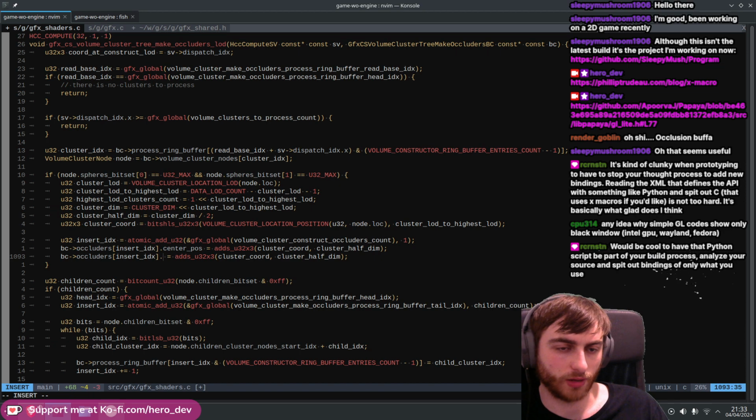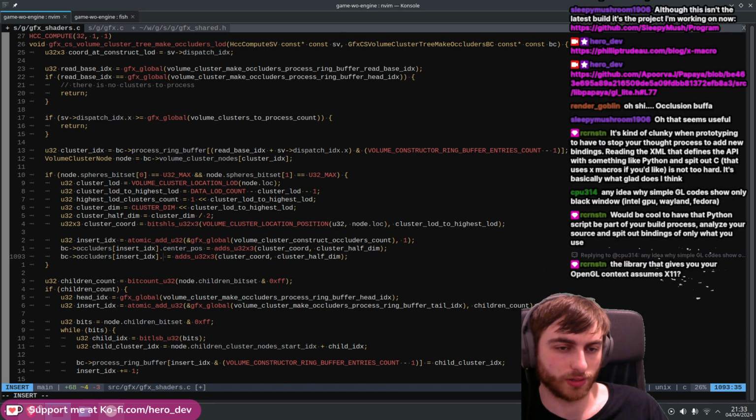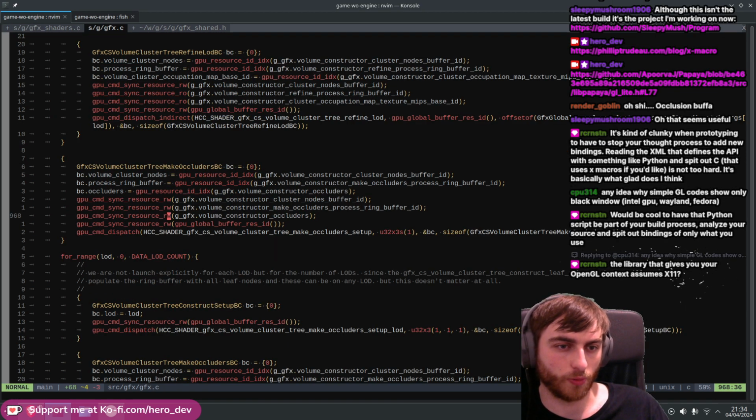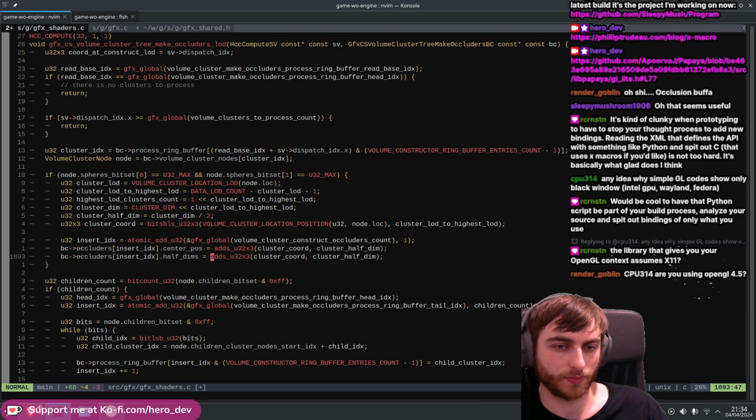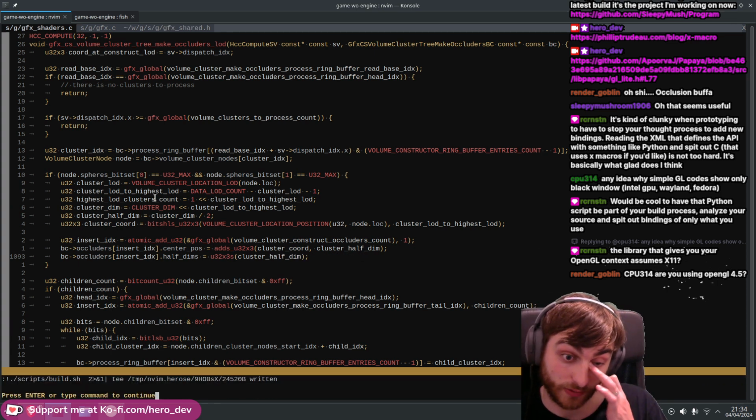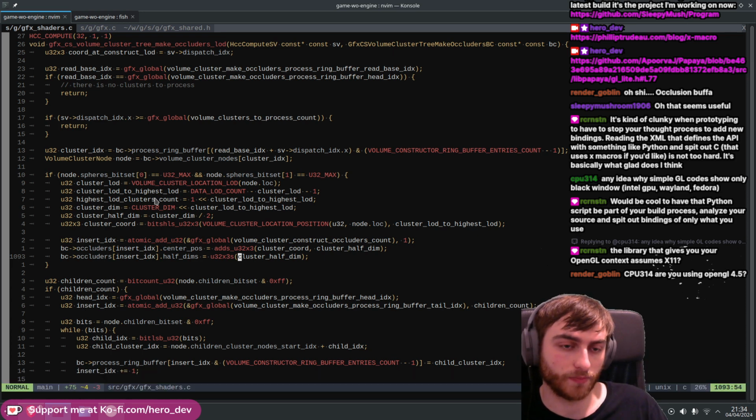For now we're just doing one that fills the whole cluster, but there will be ones which fill different portions of the cluster in 3D, different axis-aligned bounding boxes. So for now this will do. Right. So that's going to make all those occluders. We want to make sure that we don't go too far.